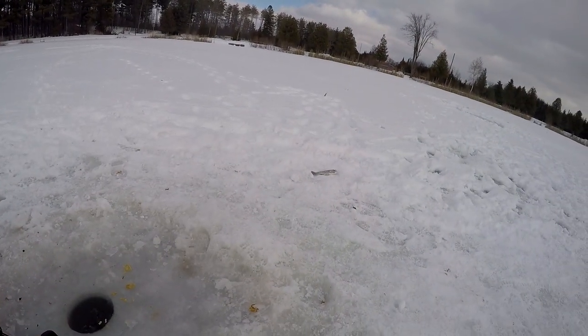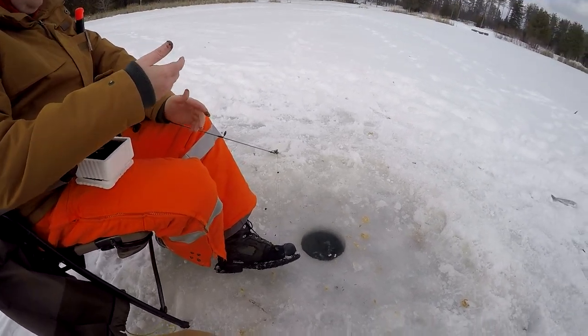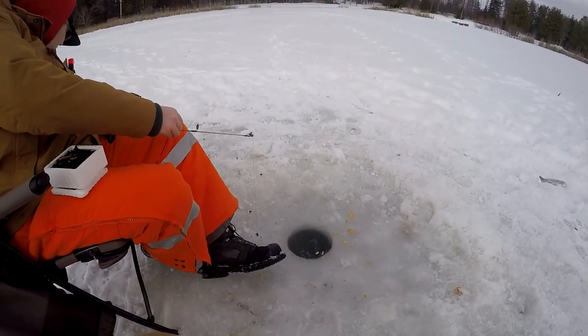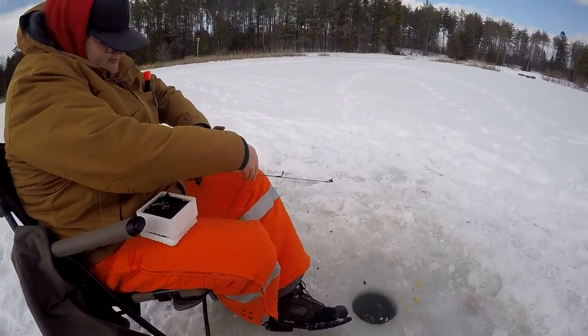That guy's pretty well frozen dead. It's freaking cold out here. Yeah, he'll be getting stiff now, though. Alright, he's gonna try my rod because, you know, my rod's awesome.